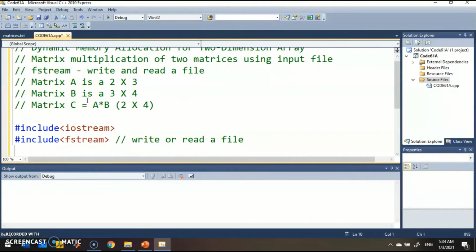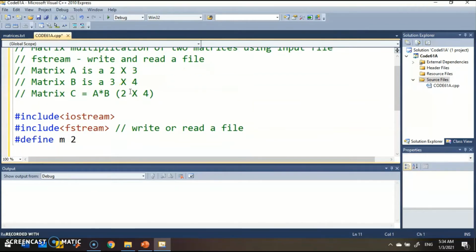And then we have some variables here. We have to define some of the sizes. I'm going to put my matrix M, the size, which is 2, and then I have defined N, which is 4.